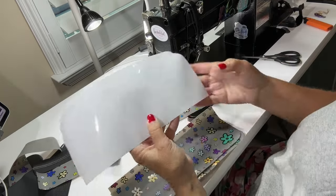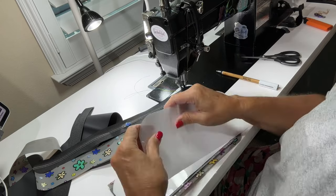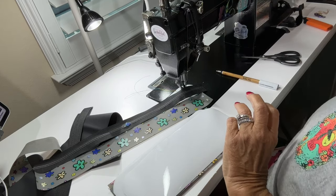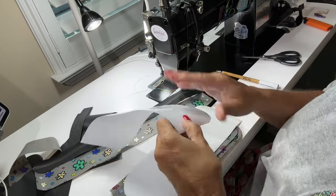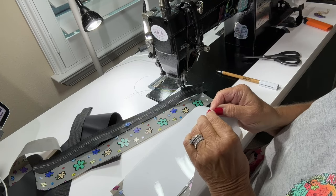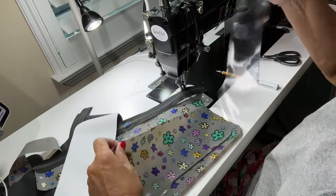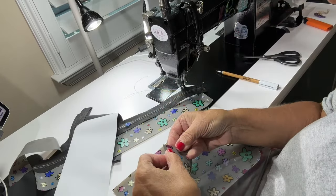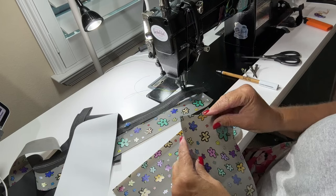So this will end up being the top. So just like that. Love it. This is by Annie Clear Vinyl, and I really like it. All right, so now I'm going to take my paper off here. It's clear, and it just is clear. I am going to put these right sides together, although for the clear vinyl there really isn't a right or wrong side, which is actually a very beautiful thing.